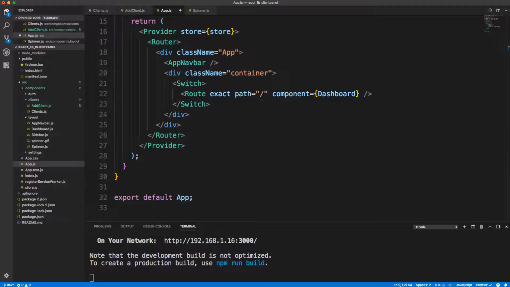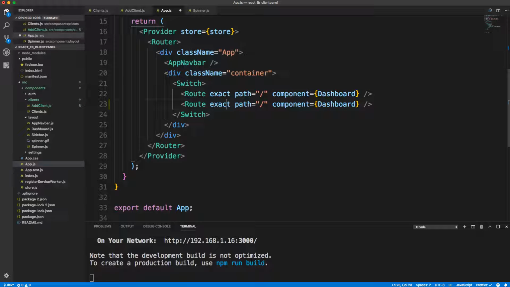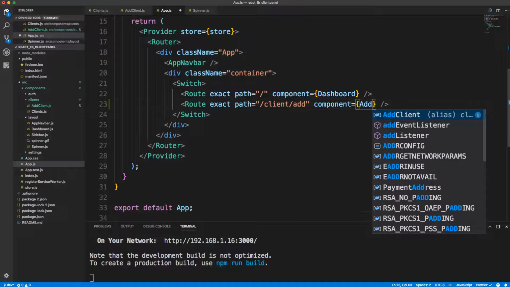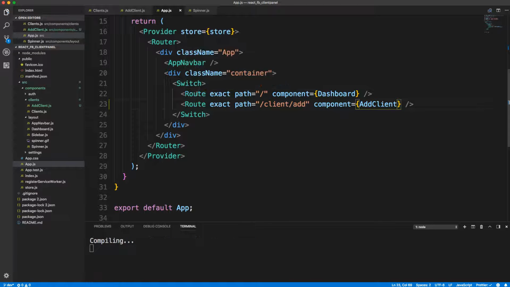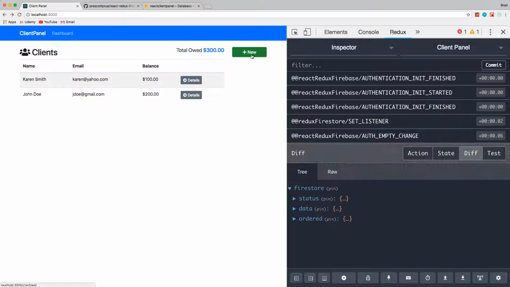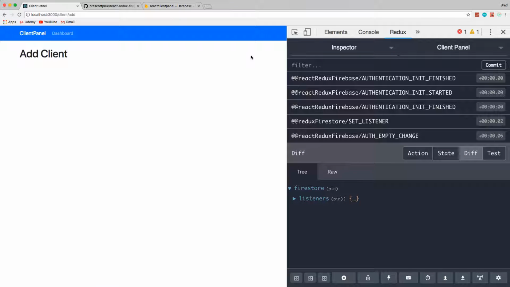So let's copy this route down, and then exact path, it should be /client/add, and the component that we want to load is obviously AddClient. Okay, so let's save that and let's make sure that works. Now the button that we have over here already goes to /client/add, so you can see that that now works. So let's take care of the rendering of the form.